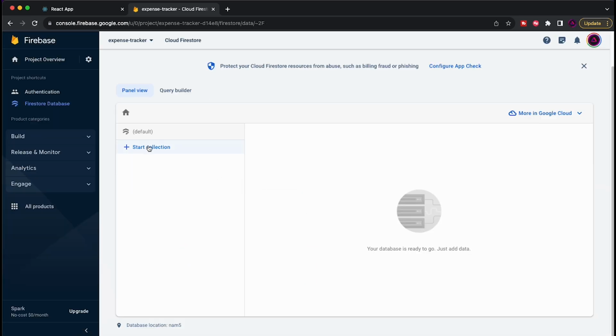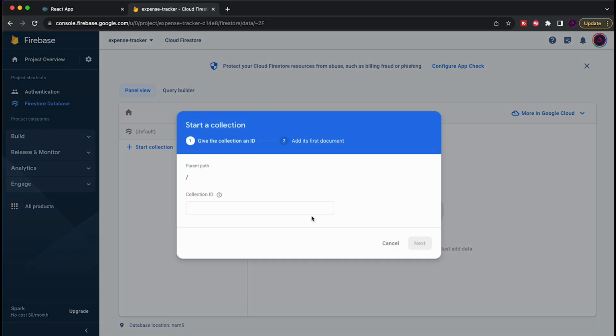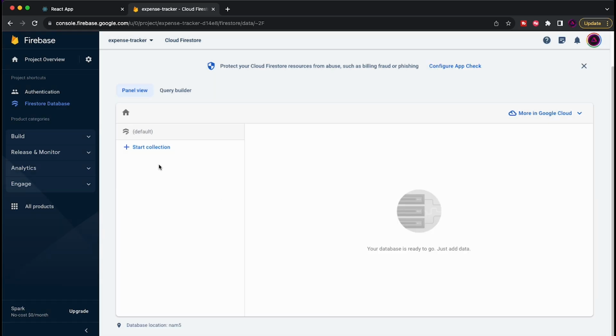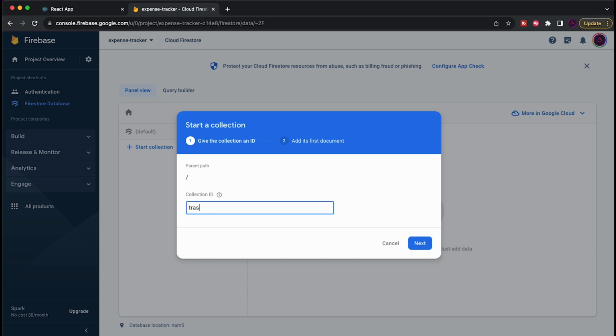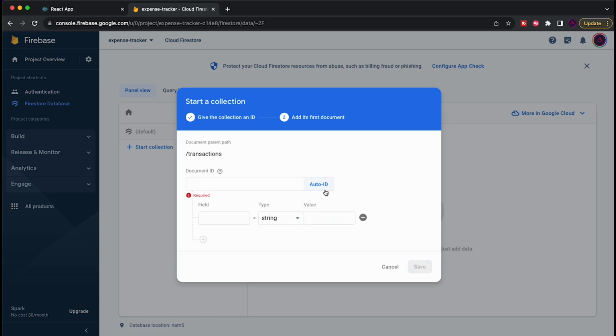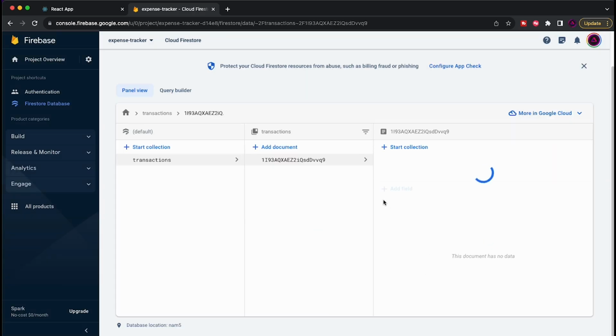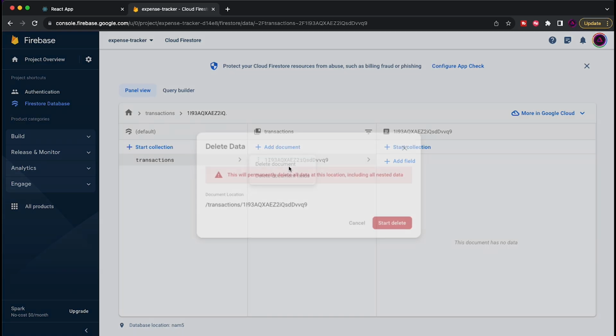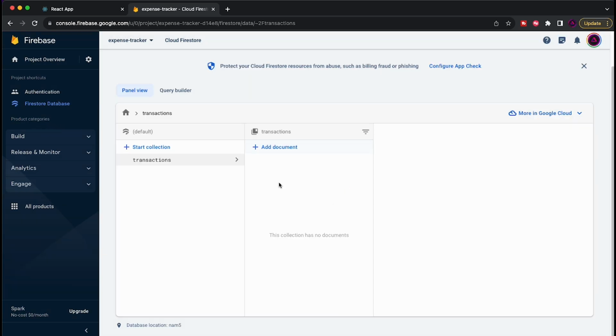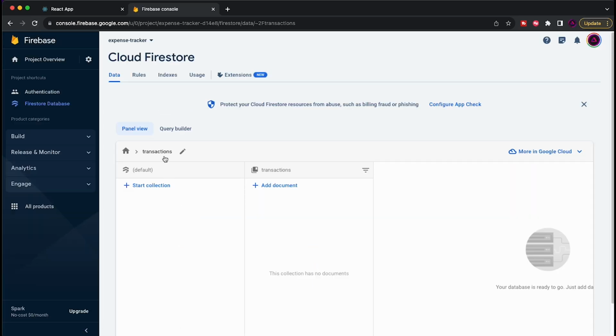But it seems like it deleted the collection, which happens whenever you create the collection too early and you spend a lot of time not adding anything to it and with no data in it. So basically Firebase just deletes it. But that's not a problem. We just create the collection for the third time. We're gonna call it transactions and do the exact same thing we've done before. Fake a piece of data, save it, and then just delete this. And what I want to do is, we see there's no data in here, right? The transactions thing is still alive, as you can see, but there's no data.